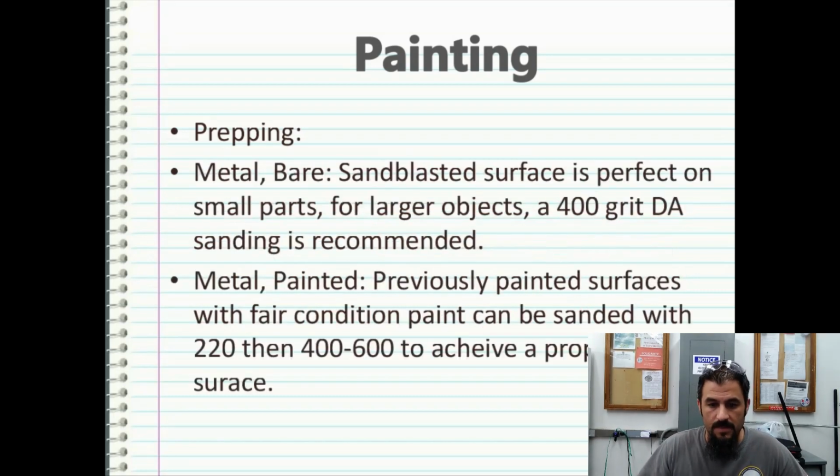Bare metal: a sandblasted surface on bare metal is perfect on small parts, and for larger objects, 400 grit DA sanding is recommended. You can go to 320, but 400 is about the best bet if you're going to use a dual-action sander. Previously painted surfaces in fair condition can actually be sanded with 220 and then worked up to about 400 to 600 grit to achieve a properly prepped surface.